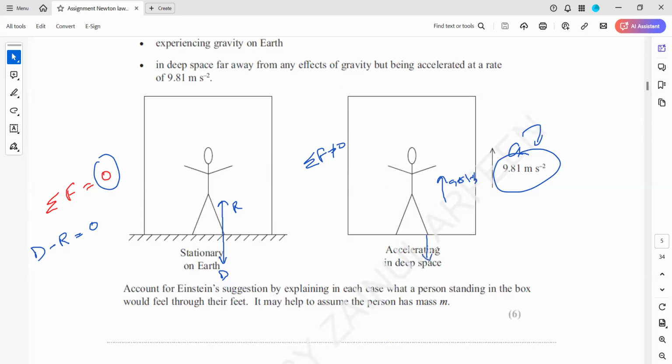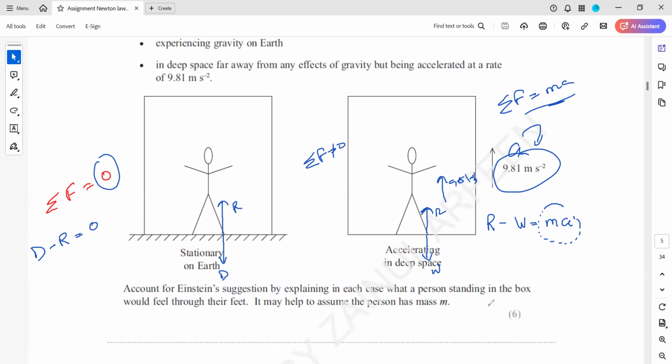So there will be a downward force acting, due to the weight, and there will be a normal contact force R. Because it is accelerating, the normal contact force minus the weight, the gravitational pull, should equal ma. Is this case clear? Whenever an object is accelerating, it should have a resultant force. So the resultant force should always equal ma. So in this case, R minus W equals ma.